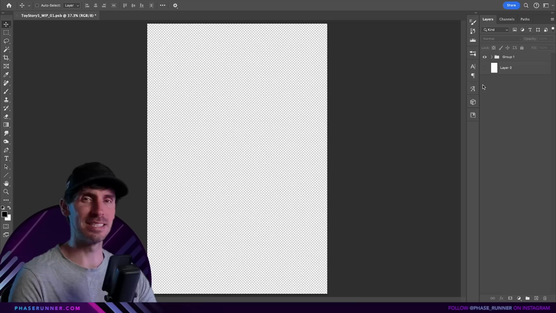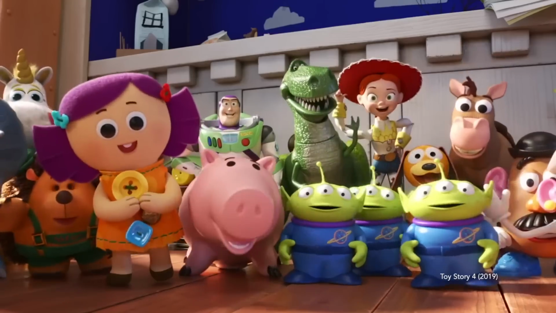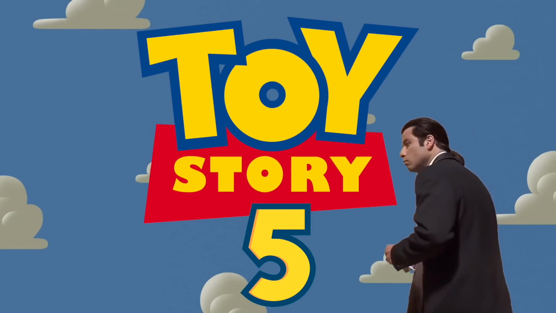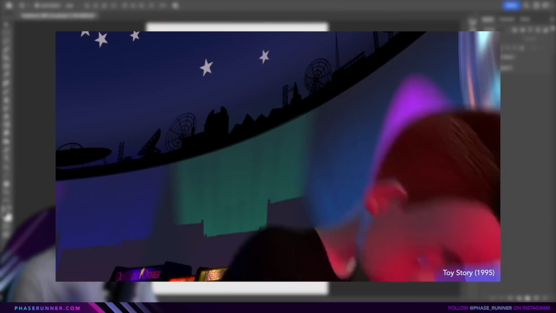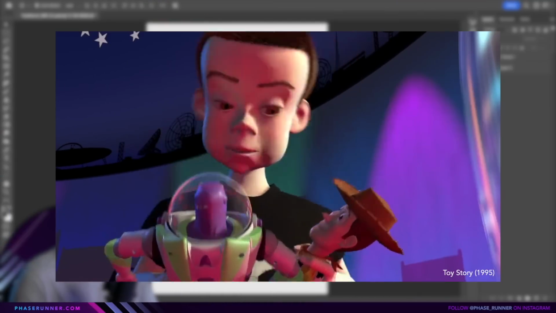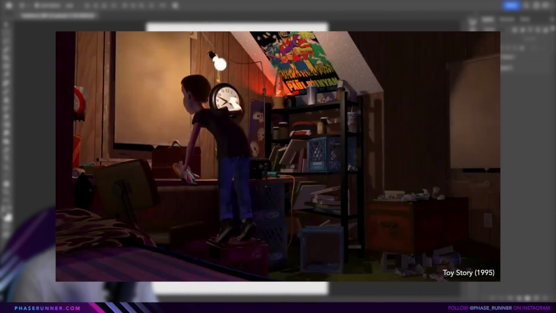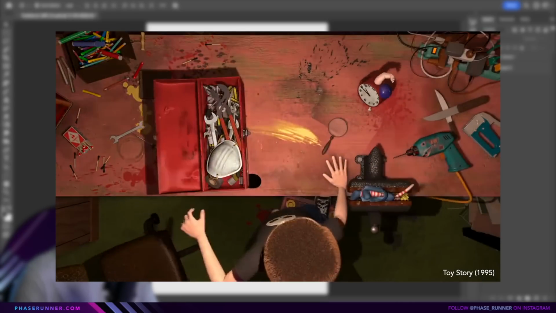First up, we'll be creating a teaser poster for the upcoming Pixar movie, Toy Story 5. Toy Story 5 could go in numerous directions, but in this teaser, we're venturing down the track where now grown-up toy mutilator Sid is hunting down Woody with an aim to prove to the world that toys can talk.